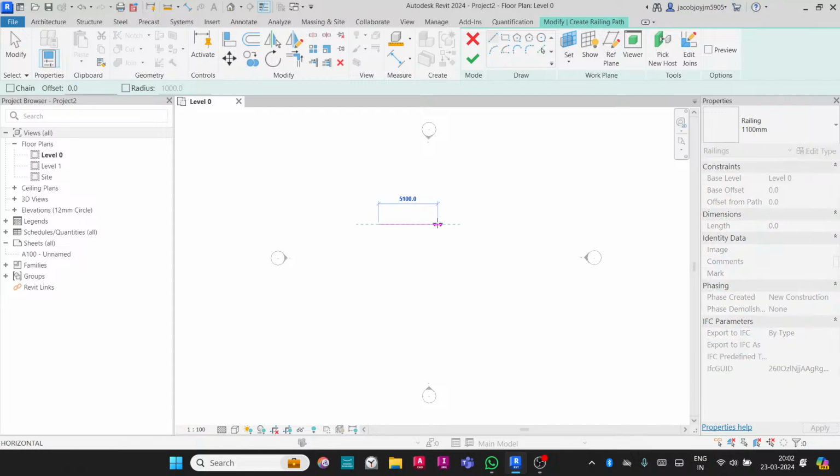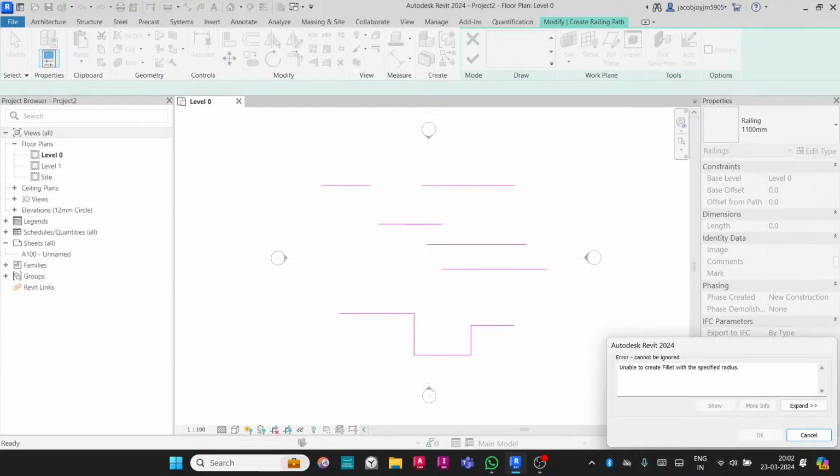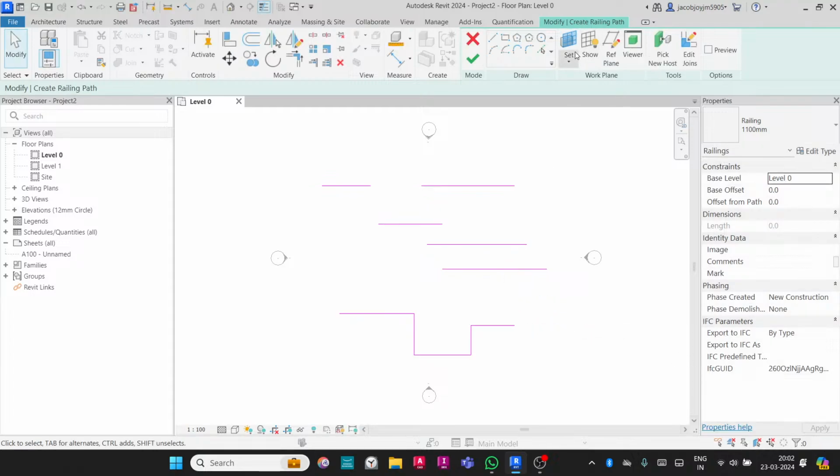For example, now I'm drawing a line and each line is broken. If you want a continuous line, you have to check chain so that the line will not get broken. In case you suddenly need a radius, you can do that.